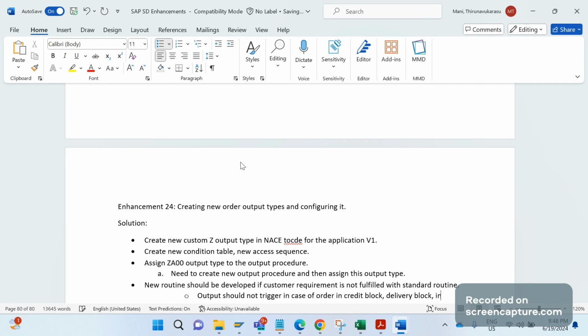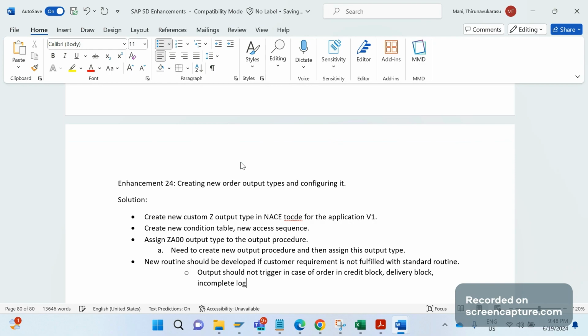Incomplete log, right? Basically, in these scenarios output shouldn't trigger, right?